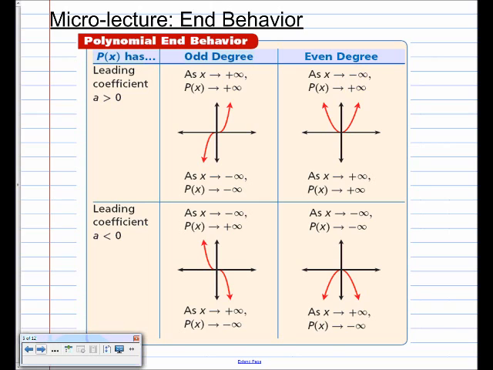They celebrate. So I just made the shot, and notice, what do you notice about my hands? I have 5 fingers. They're both pointing up. So whenever they're both pointing up, this would be an even degree, and the leading coefficient is positive. You guys see that? That means you have an even degree polynomial. So what's an even number? 2, 4. Okay, those are even. All right, and the leading coefficient is positive.